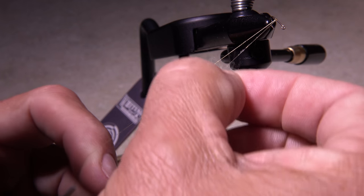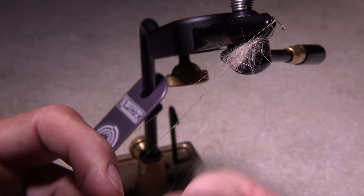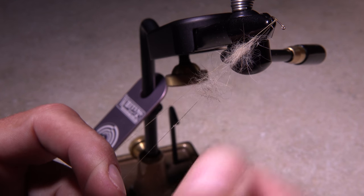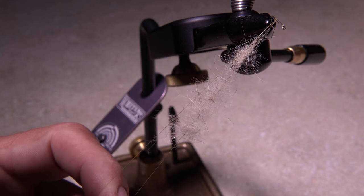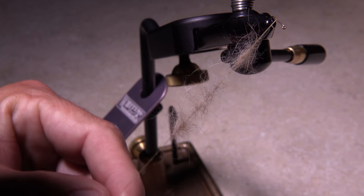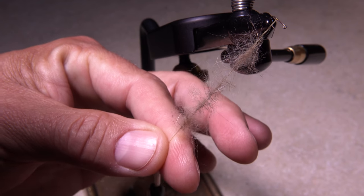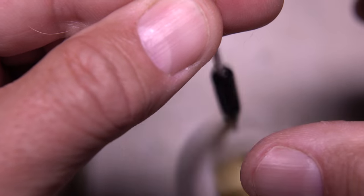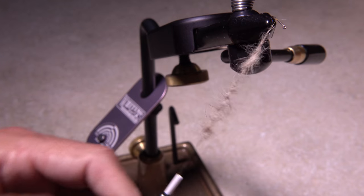Put the wax down and pick up that clump of rabbit fur and place it in the fingertips of your bobbin hand. Pull small slips of fur from the clump — they should stick to the lower waxed strand. Four to five thin slips is usually enough to dub the whole body of the fly. Remove your index finger from between the strands so they sandwich the slips of dubbing. Then give your bobbin a clockwise spin to cord up the thread; don't be shy with the number of spins.